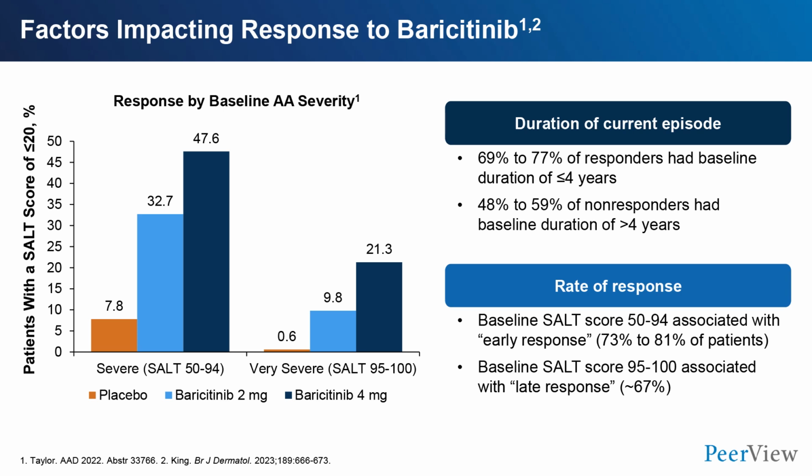When we look at rates of response, the baseline SALT score of 50 to 94 was associated with early response, and those who had a higher SALT score, in other words, less hair, were associated with a late response. So it took a lot longer for patients who had close to totalis to respond. And so that's really important again, too. When you start patients out on these medications, you're not necessarily going to be seeing a response early on. Perhaps you'll see a response later on. So we have to give them time to work. This is not something that you go on for 2 or 3 months and say, oh, it's not working. You really have to give them time to work.